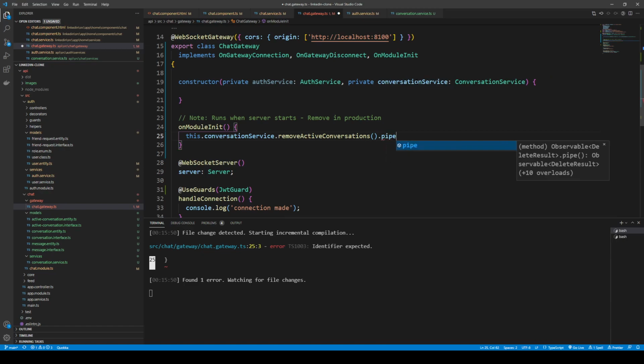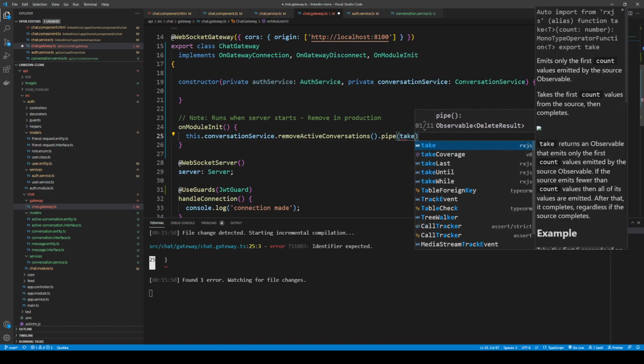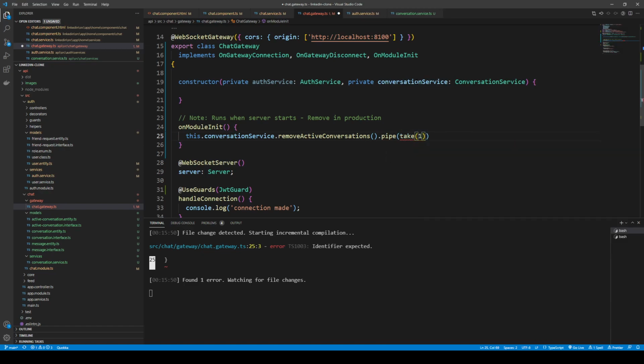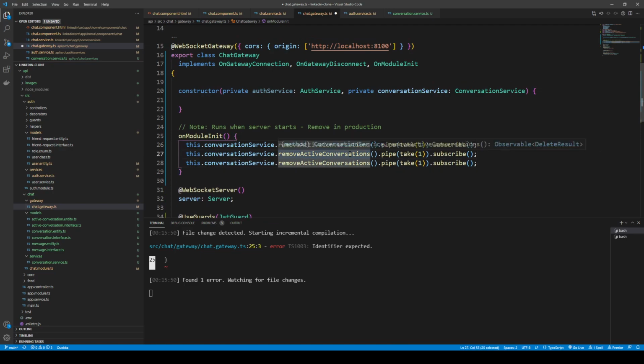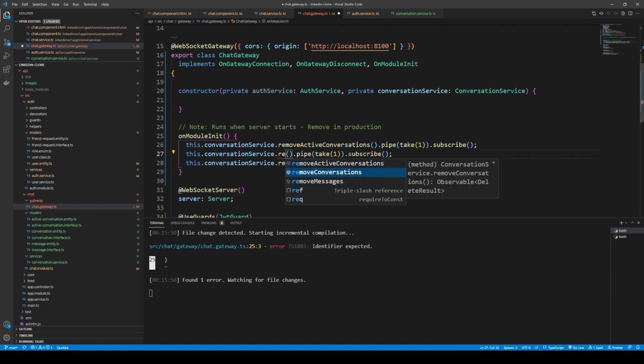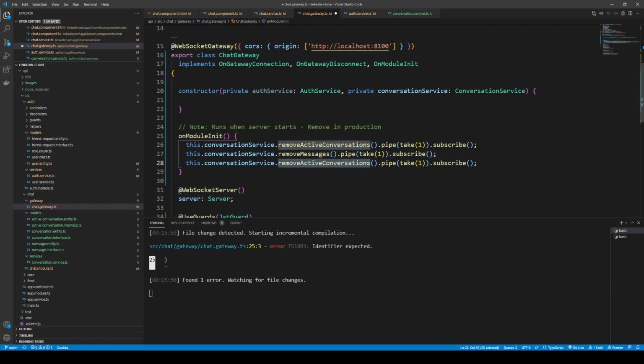So I can pipe into this, and just so I don't get any memory leaks, I can take one here and subscribe to that. So I'm just going to go ahead and press Ctrl+period, get that in. Now I'm going to duplicate this down twice, and I'm going to remove the messages here, and I'm going to remove the conversations in an analogous way.